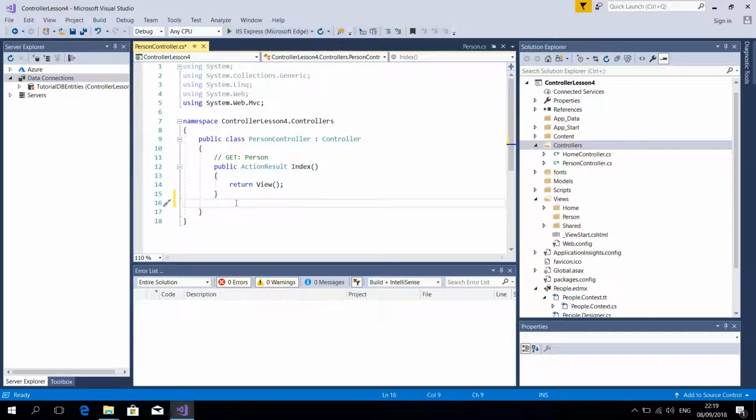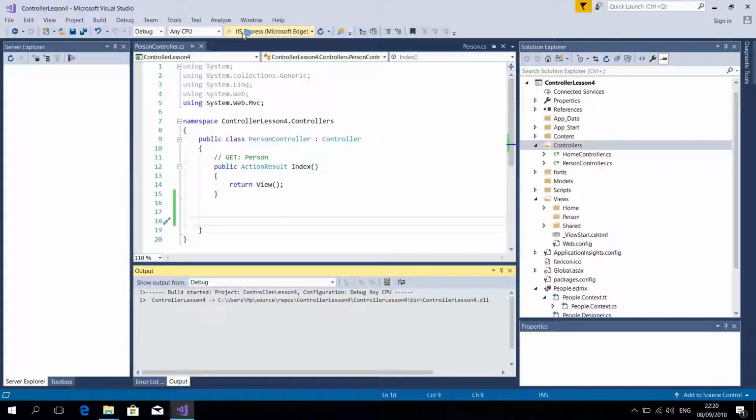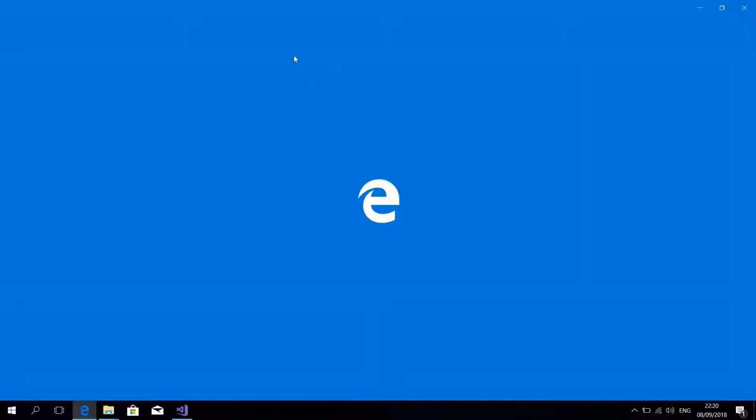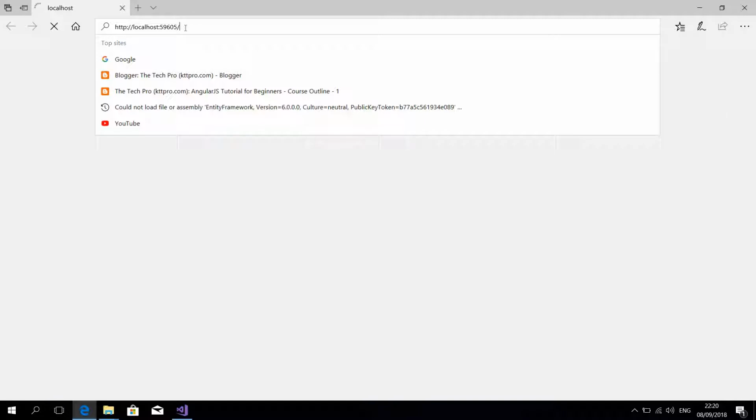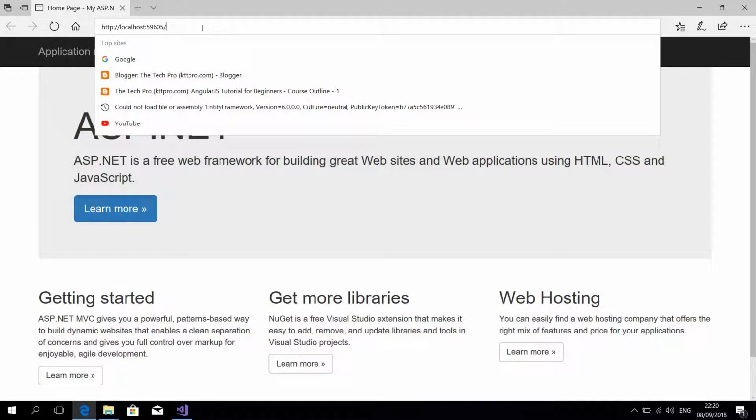So these functions inside the controller specify what happens when a user visits a URL. If the program runs now, you see that it displays the home URL, and every other URL that comes will be slash. After the slash, you can now define what happens. So when you are creating a controller, you are basically defining what is going to happen when a user enters a URL following the base URL.